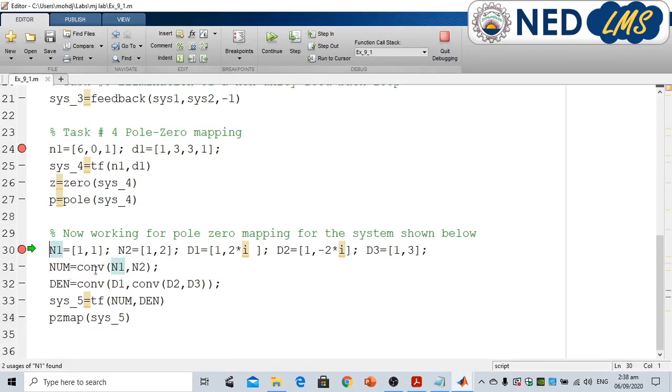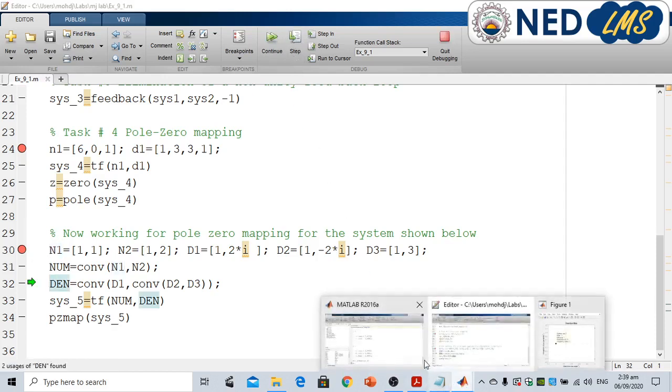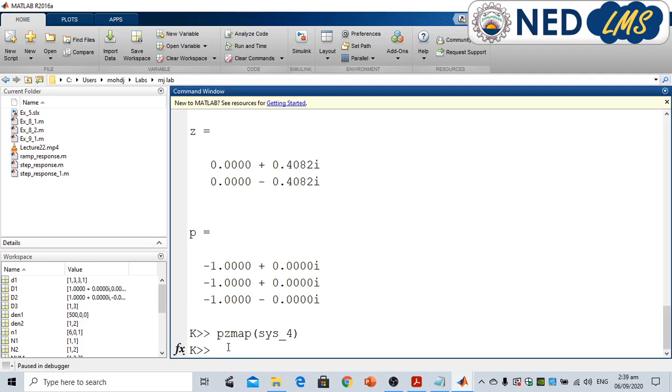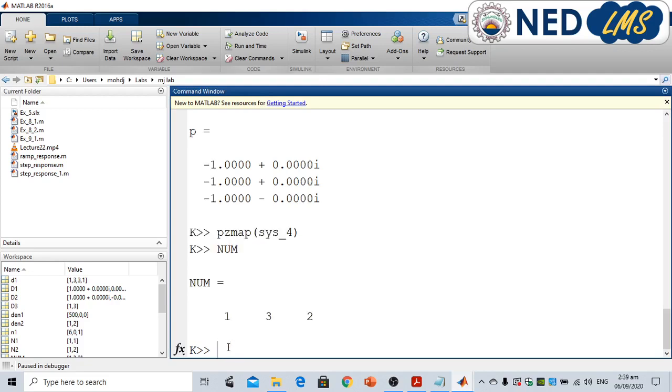Then by using this convolution command, by defining n1 and n2, the two terms in the numerator, we can find the equivalent term in the numerator with this num. Now I am going to execute this command. Here in the command window we can find that num is 1 3 2 instead of s plus 1 and s plus 2.